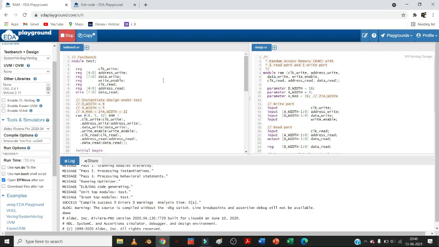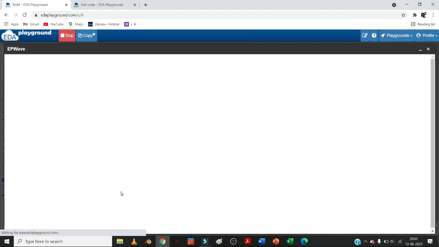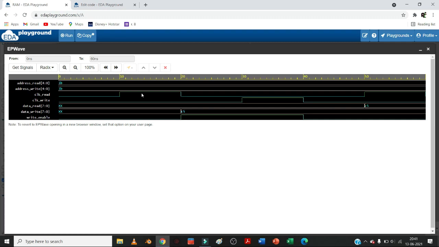Once we have a program which doesn't have errors, we'll get the supporting instructions and immediately we'll get a waveform. Here in the waveform, you can see that we have read, write, and clock. These are our inputs. We can see how the inputs are changing, and as per the inputs, which parameters are changing at the output. This is our function to check. In this way we can check the output waveforms also.